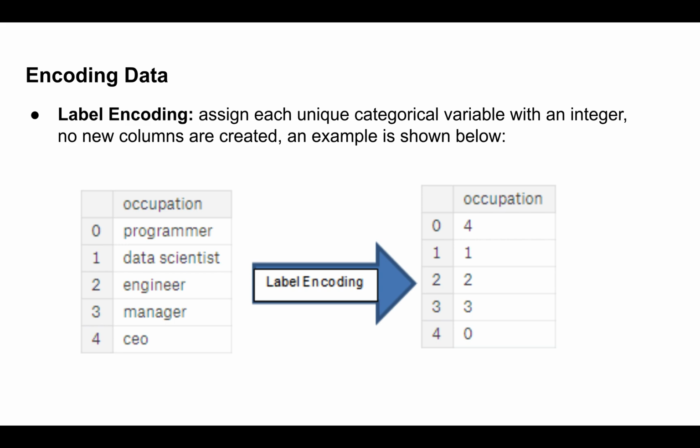In label encoding, we assign each unique categorical variable an integer. No new columns are created. This encoding method is easy to implement and will not expand the feature table, since it just replaces the variable with a label. However, the label is represented by numeric values while the numeric value itself has no meaning. This gives lots of meaningless information which could mislead the model if there are too many categorical variables.